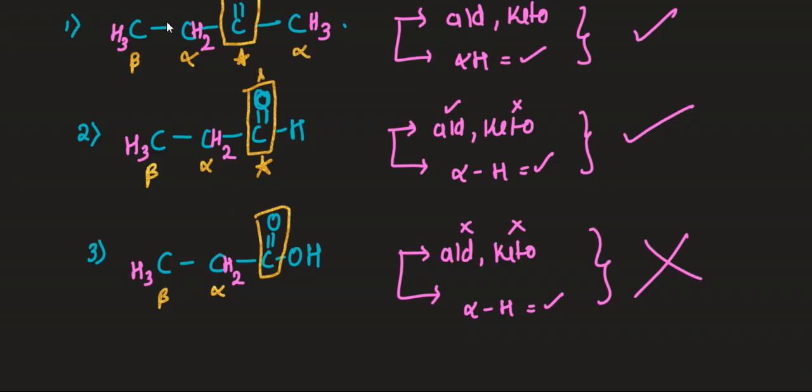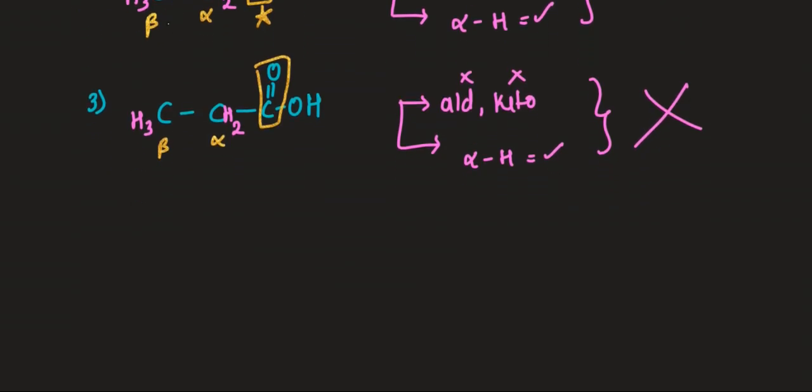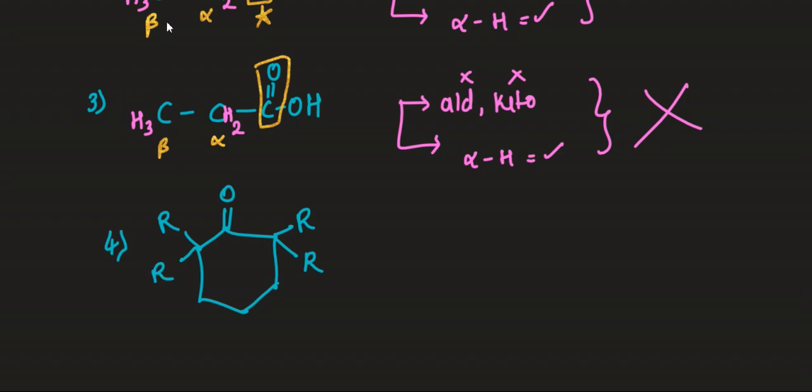The reason behind this is what? The reason is that there is no satisfied functional group. Okay, right, let us move to the next one, the fourth one. In the case of the fourth one, let me take one small example. Here R indicates what? Any functional group. Okay, so let us check whether it's possible or not.